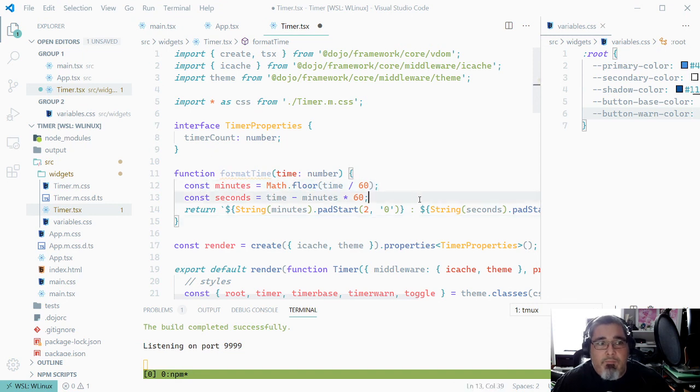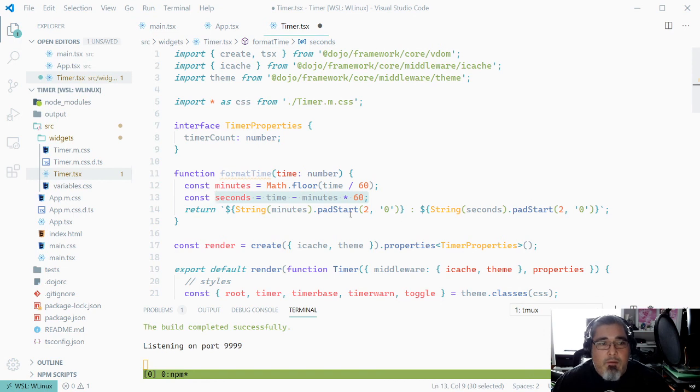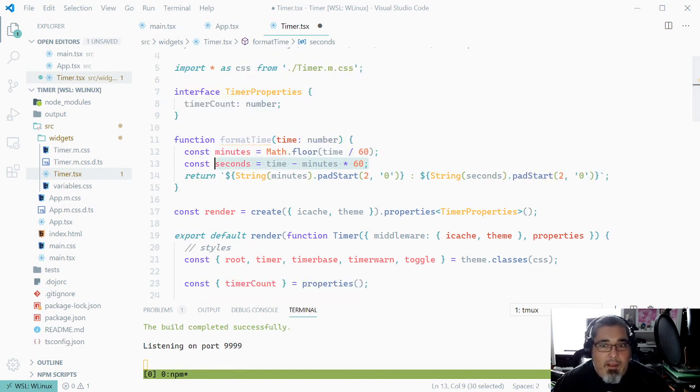Then it's going to figure out the leftover seconds from it. Then I'm going to format that number in here. Let's close that up. I'll format my number, but I'm going to add a padding of zeros to the start. So it's going to be like 05 minutes. And as the seconds go down, like under 10, it'll be 09 and not just 9, right? It won't look weird. So I'm going to add that pad start there.